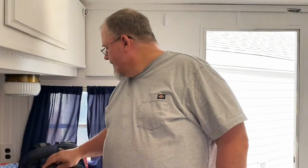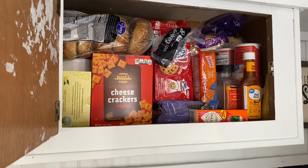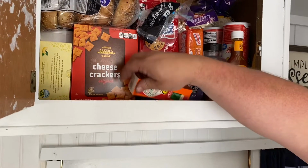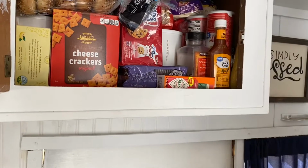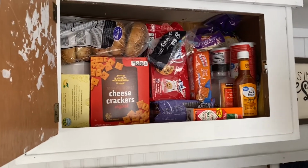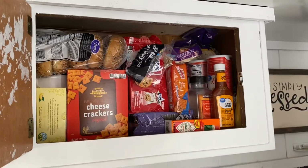I'm excited. So this is some of the food that we're taking. This is just kind of our dry stock pantry. I brought the most important things on this trip. You know, things you can't live without. But just some snacks. We got some Thrive Life hiding back there because it's awesome on camping trips because you don't need refrigeration for it. But the only sad part is I'm gonna have to find another place for my coffee because it won't fit.